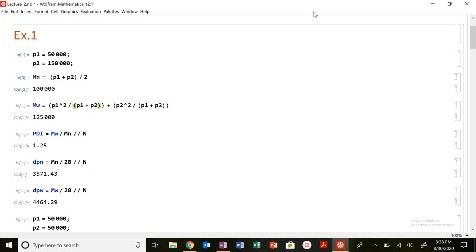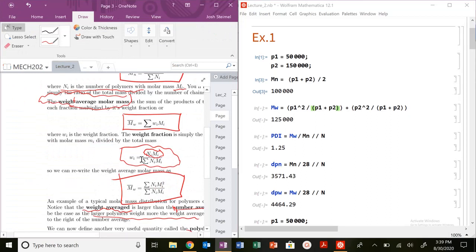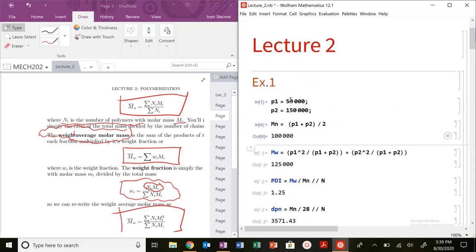So let's go back here. Actually, let's pull up and see if we can look at this simultaneously. Yep. So that's your number of chains. 1 mole of this chain versus 1 mole of this chain, and you're good. So you divide by 2 moles in all. That's the number of chains you have in your system. So you're summing those, and the 1's are included here. So that is your number average molecular mass.